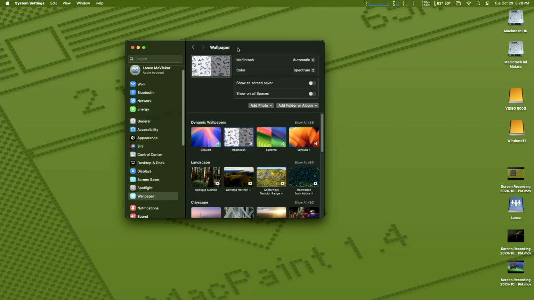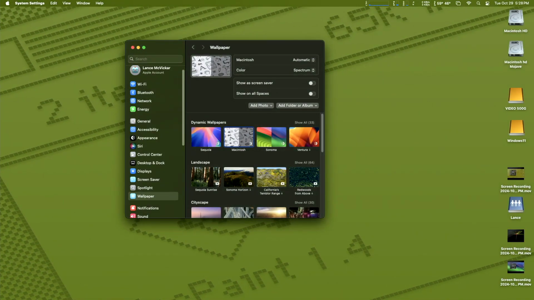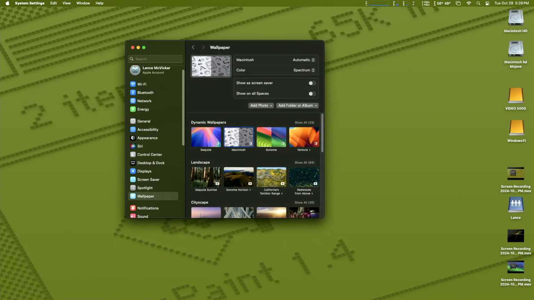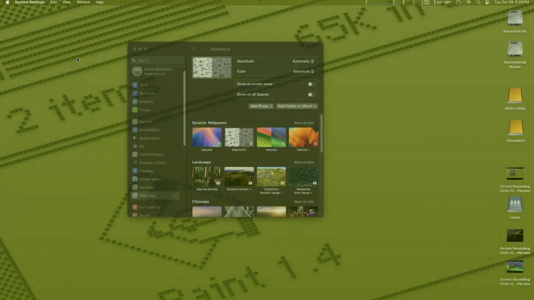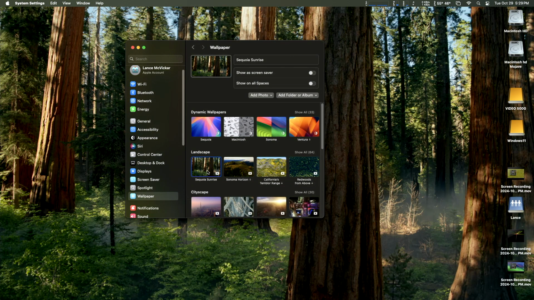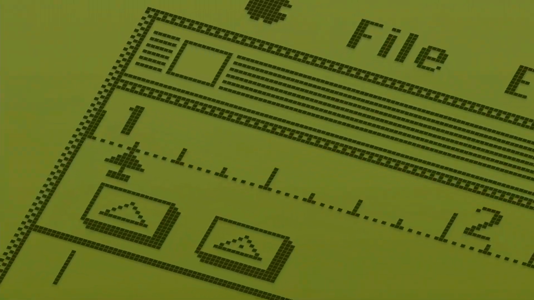The very latest screensaver, all the other ones work, but this one, the Macintosh dynamic wallpaper and screensaver with all the retro Apple stuff, gets stuck if you have it set to be the dynamic wallpaper and the screensaver. So you see I'm trying to invoke it by putting my mouse up in the corner. That's where I have a hotkey set to start the screensaver, and it just doesn't start. But I found if you just use a different wallpaper, it can still be a dynamic one, then you can use the new retro Macintosh screensaver, and it works just fine.